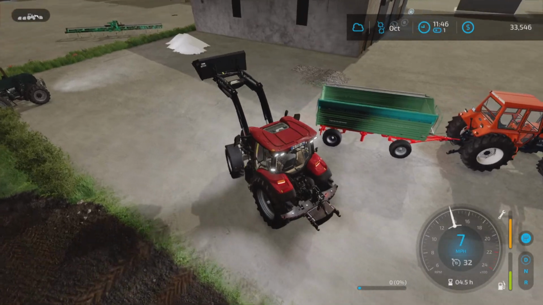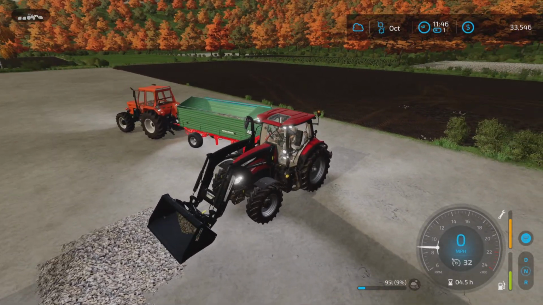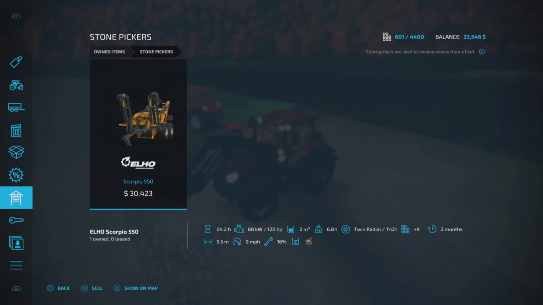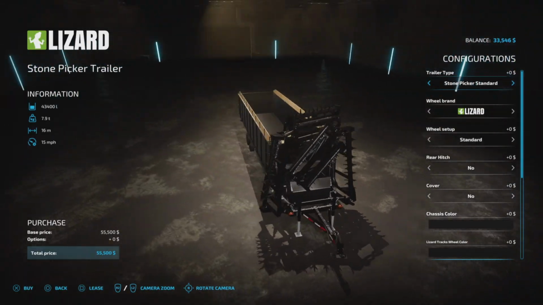Right. So we're going to finish loading up these rocks and collect more stones. Although, actually, to make things just a tad more interesting, I don't really need to buy, although I could buy a bigger stone picker. Now, I have 2 options. I own the base game one because that's what I started out with. Now we have basically 2 other larger options. We have the Scorpio 710, which is a modified version of the base game, quite a bit wider, 9.5, and holds a bit more stones. The capacity doesn't really matter. But then we have the stone picker trailer, which is this massive trailer with a massive width on it.